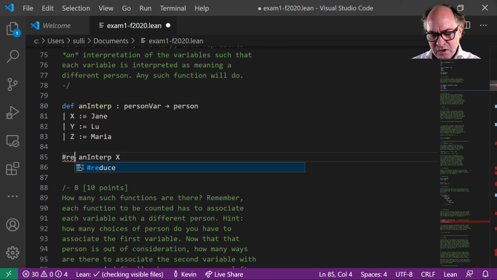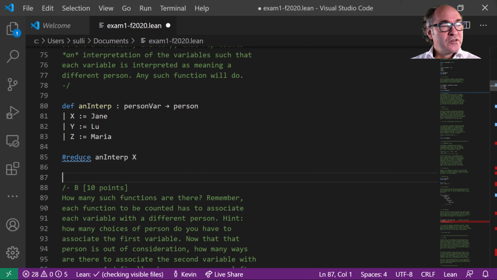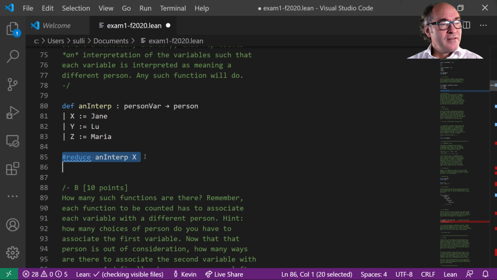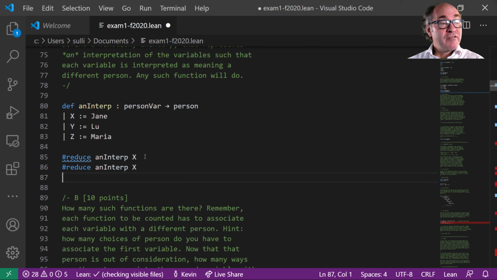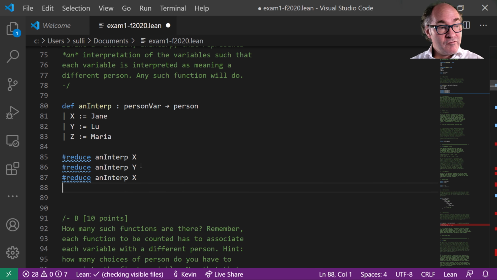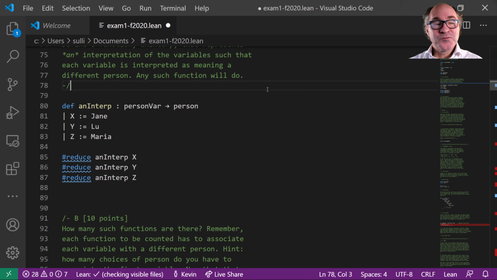If we use reduce here, the other interpreter built into Lean, this interpreter knows how to print out the name of that constructor properly. Okay, so we have that x evaluates to Jane, y evaluates for sure to Lou, and z will evaluate for sure to Maria, just as expected.